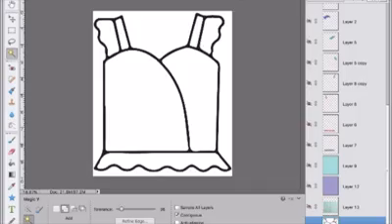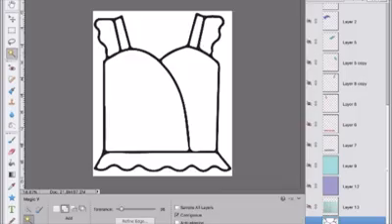If it's not contiguous and I click, I don't know if you can see this, but it outlines everything that's white because I clicked on white. I don't want everything that's white to be the same color. I want to use different fabrics and make this color blocked. So I'm just going to Control Z to undo that, and then I'm going to click on the contiguous again so I can pick just one section at a time.